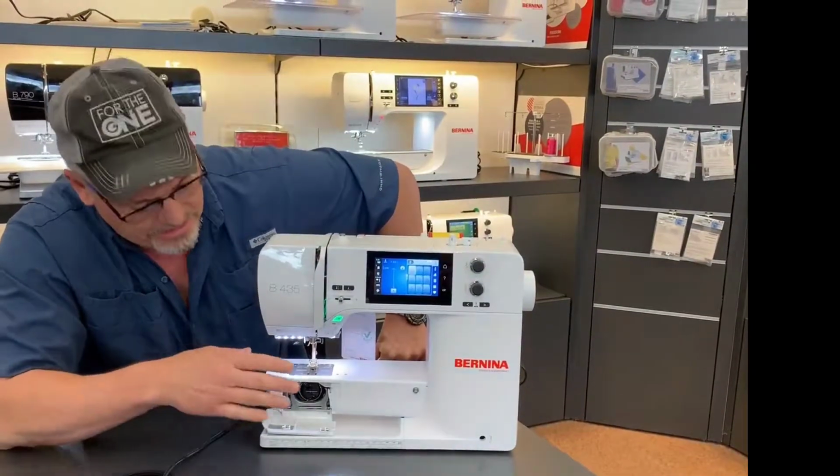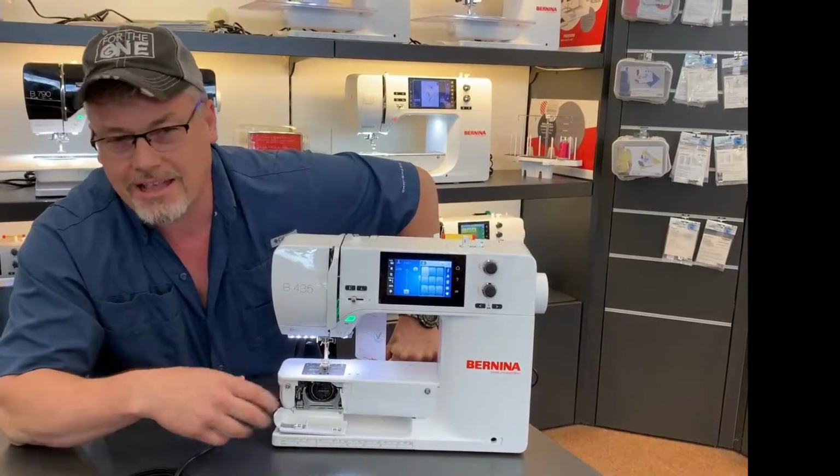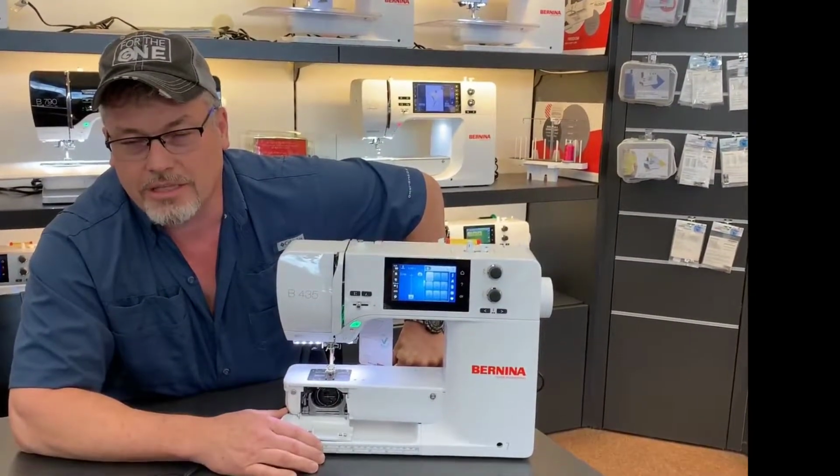But I want to tell you that it's important to vacuum these things out, especially after you're running glitter. Some of that stuff is metallic. It'll get in there and tear up the insides of this thing. So vacuum them out after you're done sewing that glitter stuff.